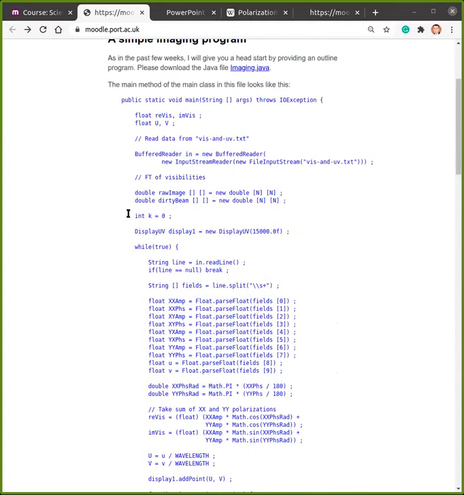Let's come back to the code. Here we have two matrices. The first one stores the output image created using the Fourier analysis. In other words, in the end, this matrix has a dirty image as discussed in the lecture. Another matrix named dirty beam holds the dirty beam that is mathematically extracted from the dirty image.